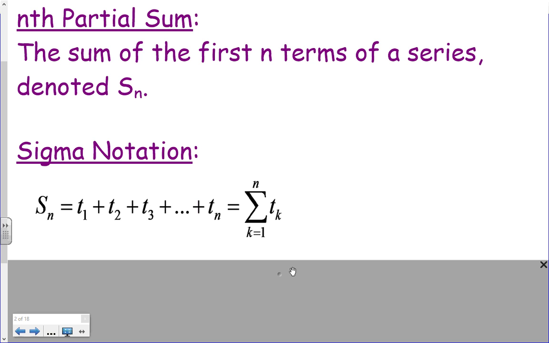And we write that as the sum from k equals 1. That's what the number down below means. K is going to be our counter variable, and we're starting it out at 1. The number at the top, the n, is your stopping value. So from k equals 1 to n. And then you're just taking each of your terms, t sub k. When k is 1, that would be t sub 1. When k is 2, it would be t sub 2, and so forth, all the way up to t sub n. That generates the sequence, and then the sigma notation means you're summing all those things up. So that's the sigma notation we use to represent a partial sum of a series.